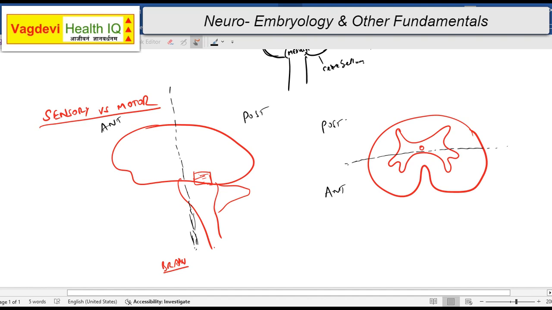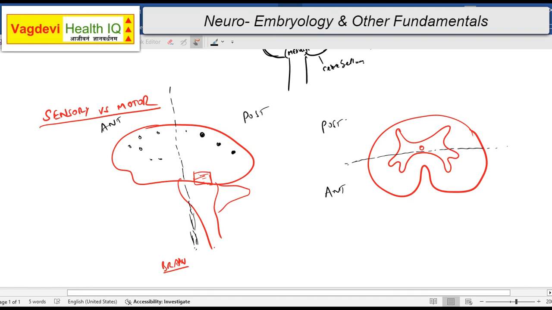One thing is very common. Most of the time you will see there are always exceptions when you study medicine or biology. There was a saying that biology is a science of exception. So forget about exceptions right now, but in general there is a rule that sensory parts always go into the posterior, and motor activities get initiated from the anterior part of the brain. In general, this is an observation.